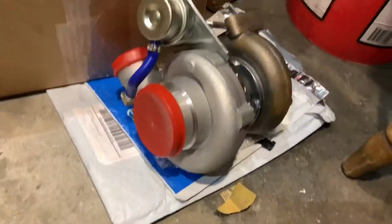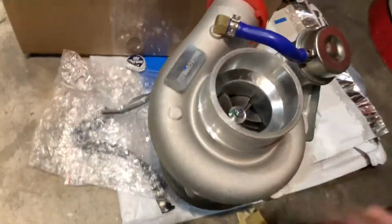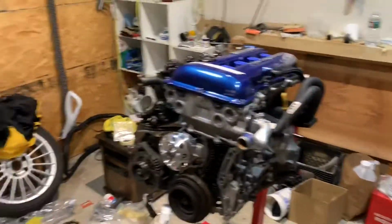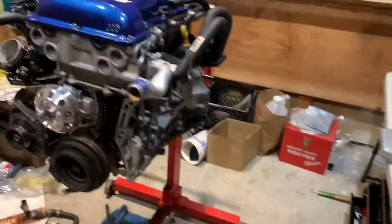I got the Twisted Motion GT2871. It's designed off the Garrett. I know it's brand new, but it is a little bit rusty because it got super cold and then super damp, like 50 degrees out of nowhere, and everything got soaked with moisture, which is a pain in the ass.